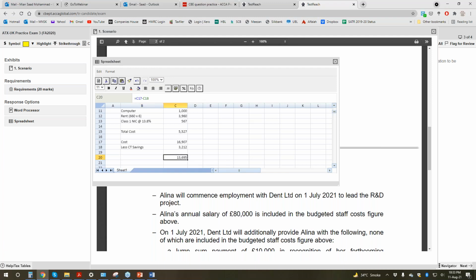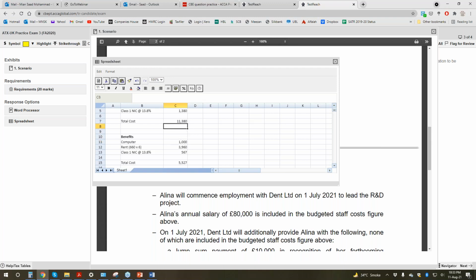Now, this was in the absence of the additional R&D relief that could be applicable. The question has asked what if the cost that the company is providing to Alina may qualify for R&D relief, then what? So if the company's cost can qualify as an R&D relief, then these benefits are not necessary to provide to Alina for the research and development. So that's for sure that these benefits cannot qualify for the extra relief. For extra relief, only those costs can qualify that are necessary.